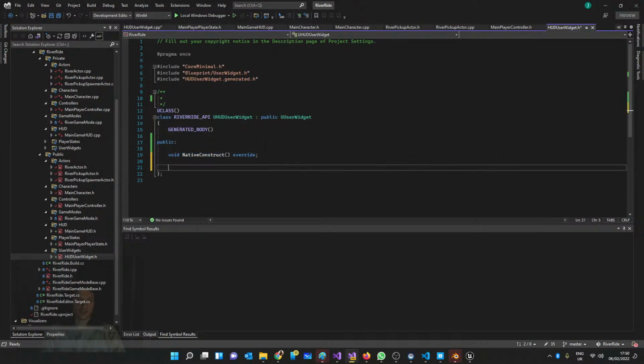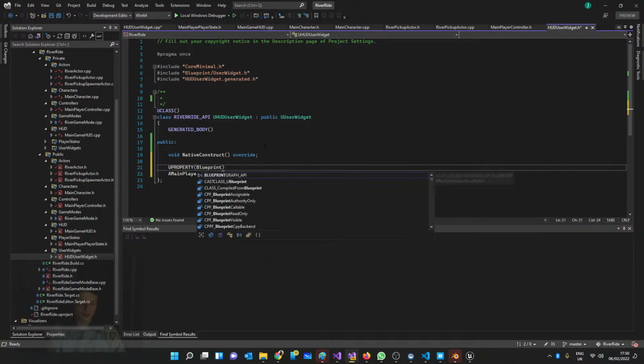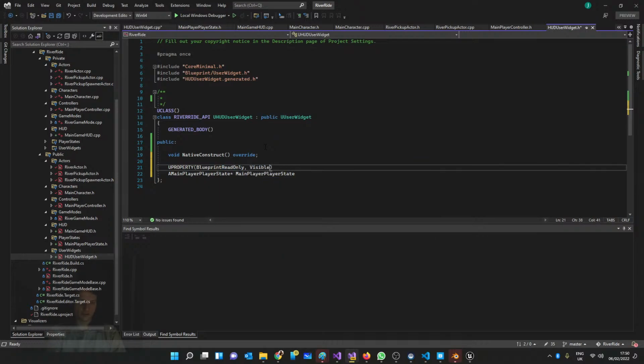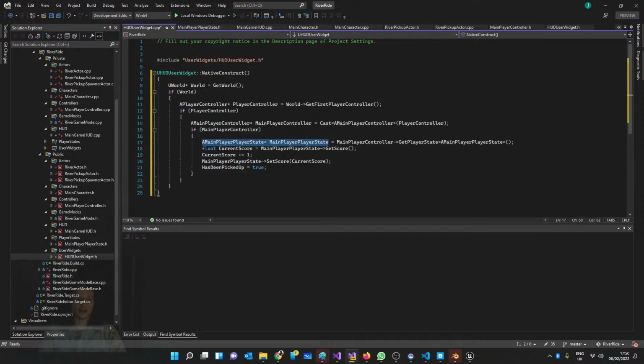So on the user widget now, we're going to have a property, blueprint, read only, visible anywhere, category, custom. Because I don't think we want to be able to edit it, right? It's just going to be populated by internal code. This is one of the problems that we discussed in the last video, that we could edit variables that we didn't want to. Well, this is actually the way to do it. You just set things to read only rather than read and write. And rather than edit anywhere, we do visible anywhere. Then we've got a pointer to this main player state, and we're going to go and update that.